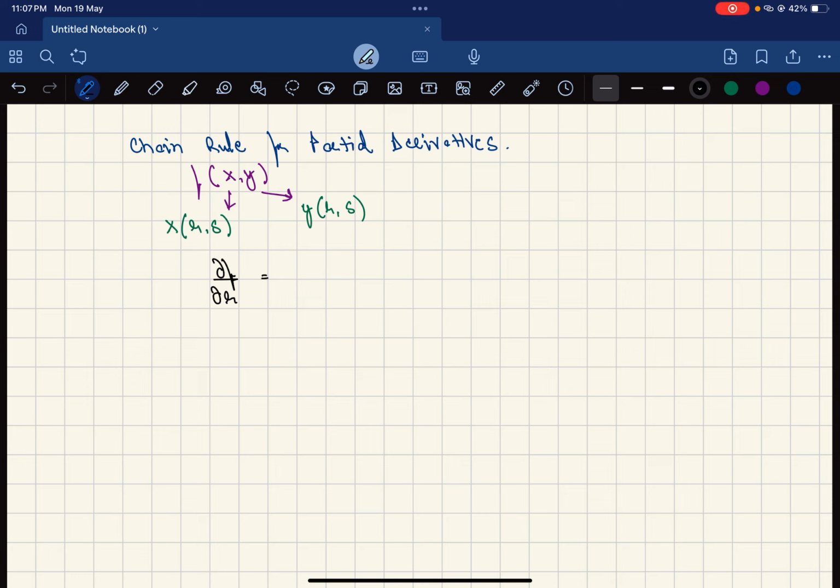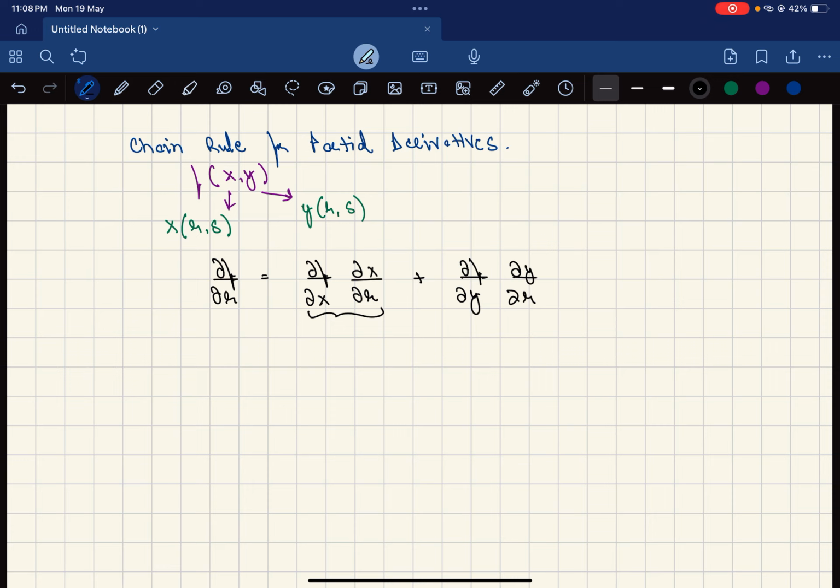So what we do, we use the chain rule here. We differentiate f by x itself, but then we need to differentiate x with respect to r. So if you see, the del x will cancel out here and we'll still be left with del f upon del r. But then there is another variable in f, that is y. Therefore, we need to account for that as well. We write del f upon del y and into del y upon del r.